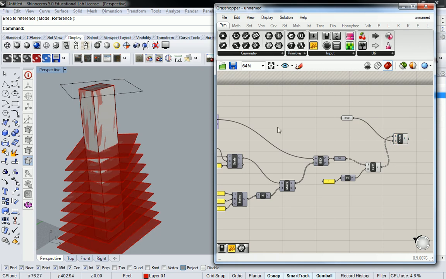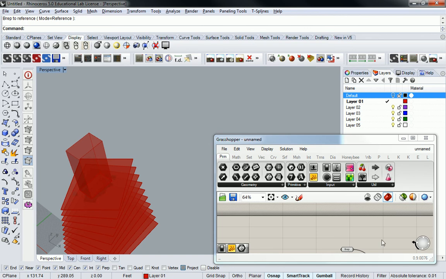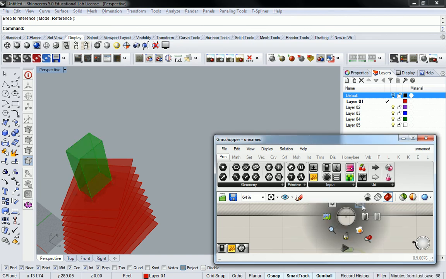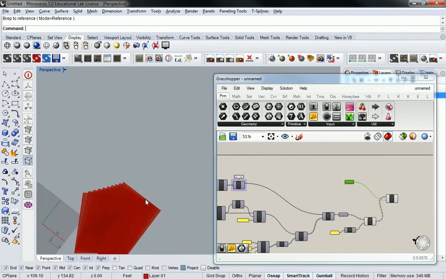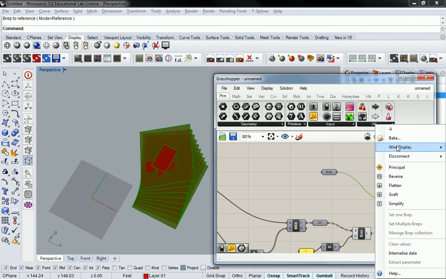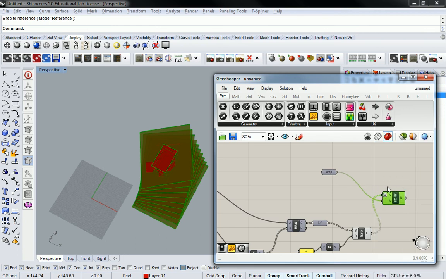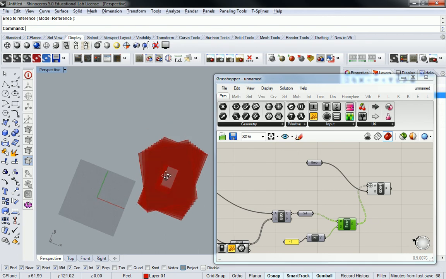Subtract that. And now, when I turn that off, you'll have a hole cut out. Let me flatten that. There you go.